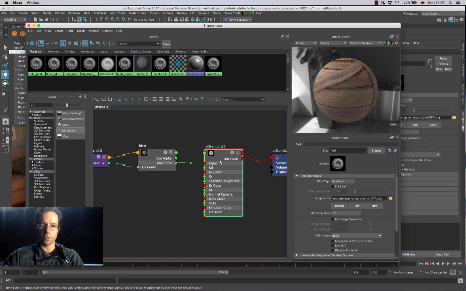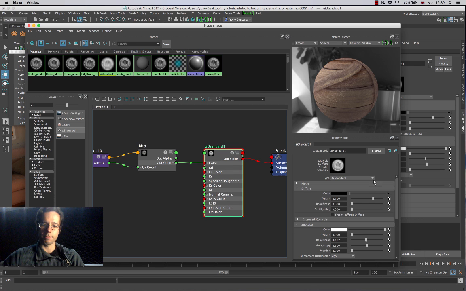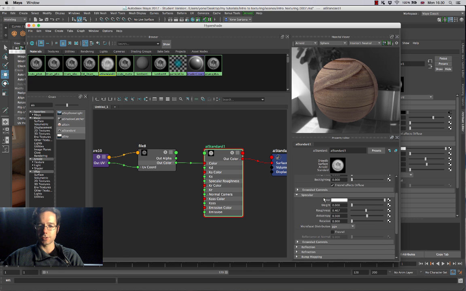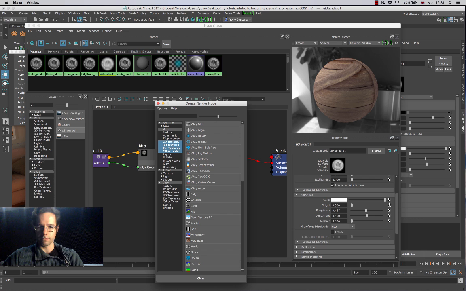Now, if I click on the workspace over here, it's going to jump back to display the workspace properties. And what I want to do is actually connect the specular property. I've got a specular map that I want to connect to color and to weight. So what I'm going to do is click on here, choose File.